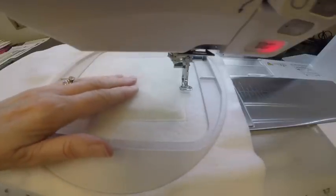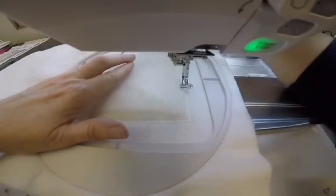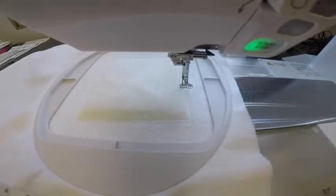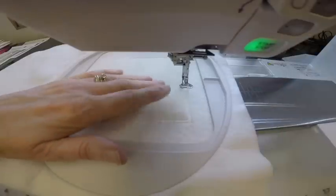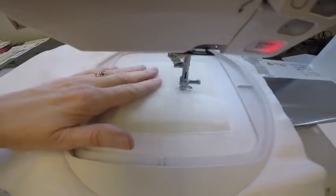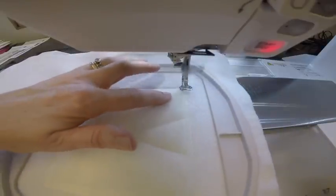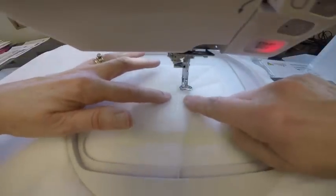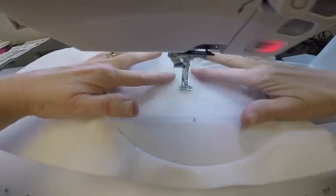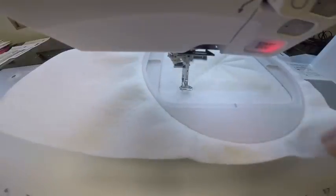It's going to sew that placement stitch for the fabric, but I'm going to clip this thread, and that will help keep that presser foot from possibly getting stuck in that jump stitch. And if your presser foot is such that you can't raise the height of it, or it's not high enough, you can just use your finger to hold it down as it stitches. Just press it down before it gets to that spot.